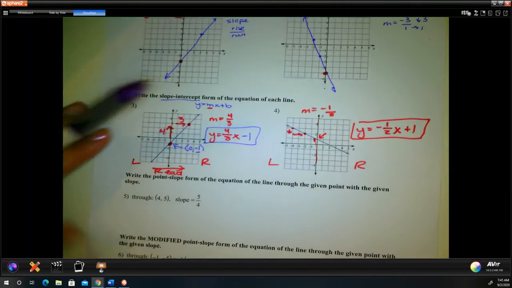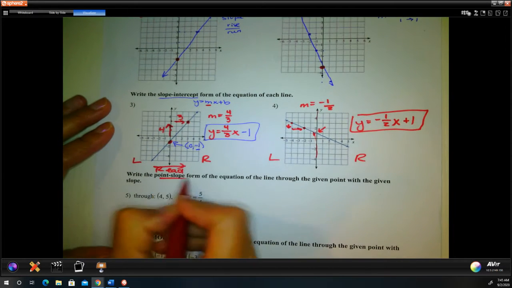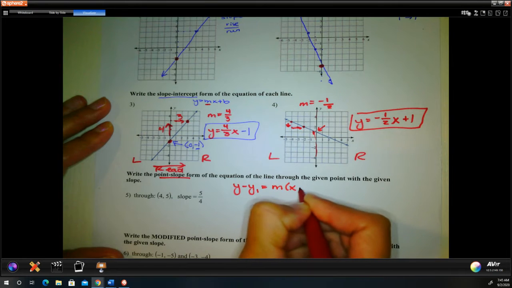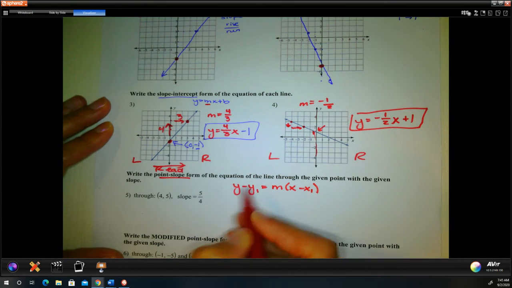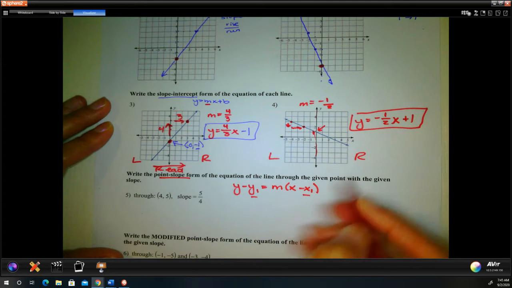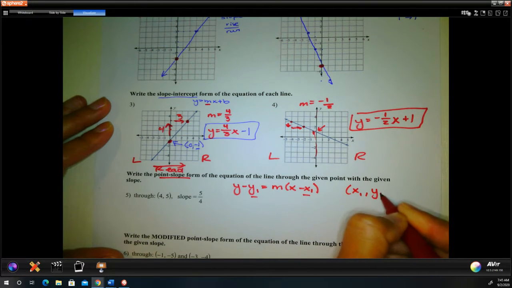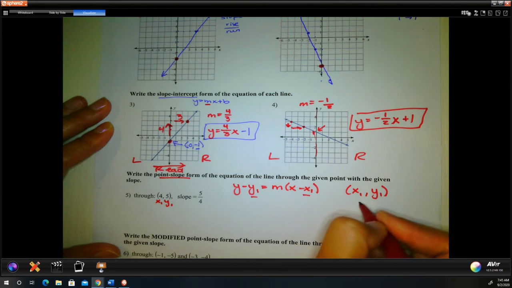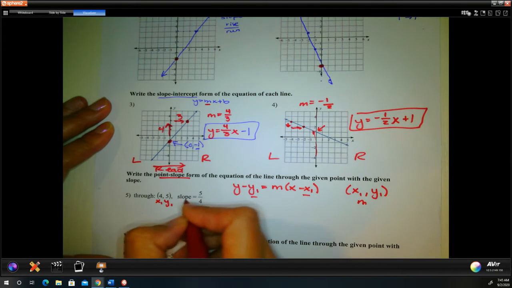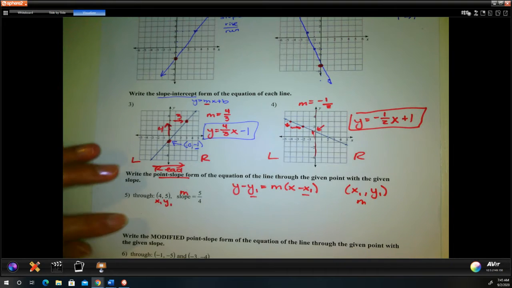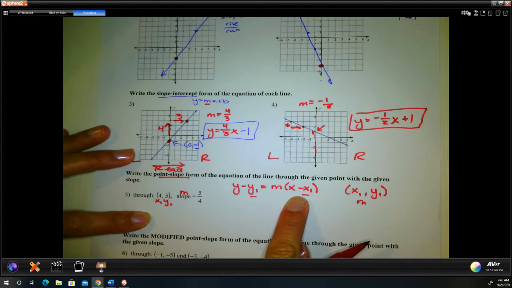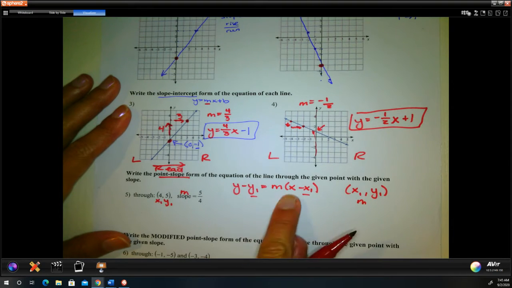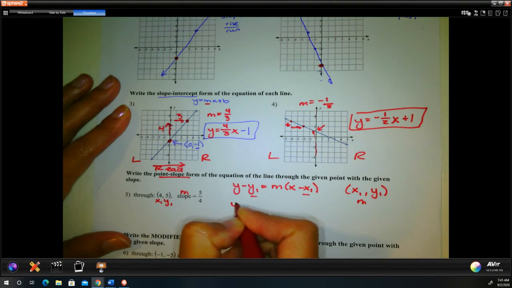Okay, now down here, point slope form. So point slope is y minus y1 equals m times x minus x1. It's called point slope because your point is your x1, y1. So this is going to be x1, this is y1, and then slope, point slope. So my slope is 5/4. We always want y and x unless it's a horizontal or vertical line, but when we're writing these, we're going to leave the y's and x's. Those don't get substituted in.